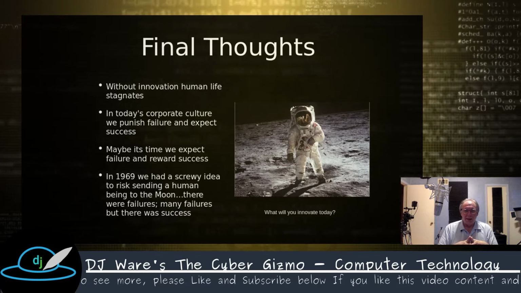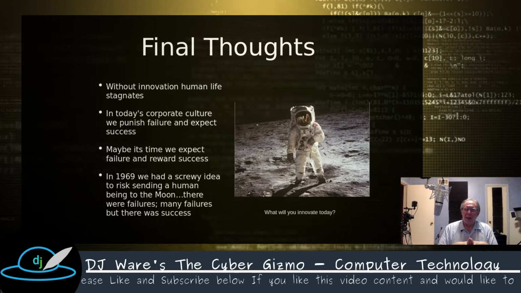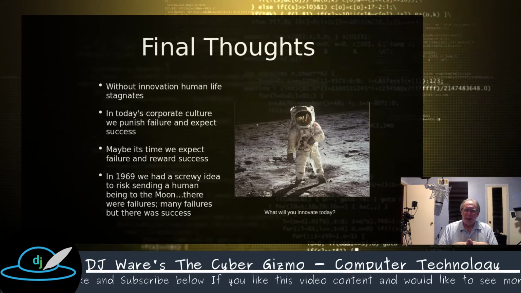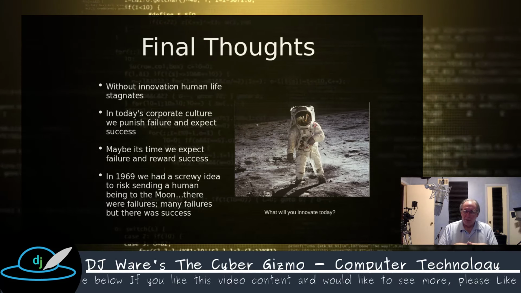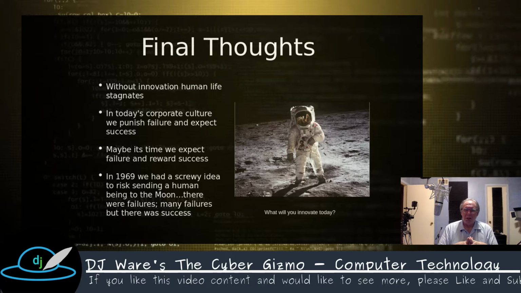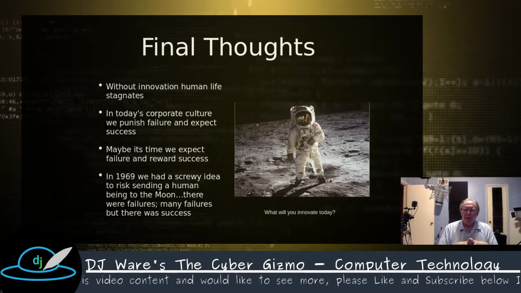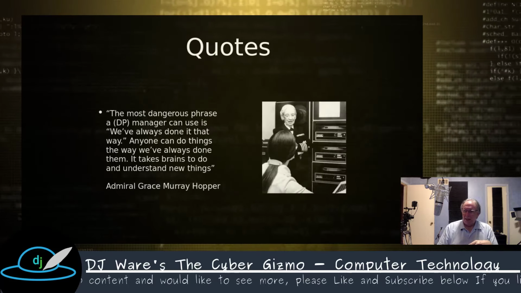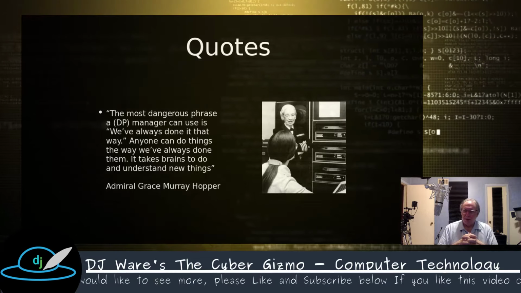So the question isn't about what's happened in the past. The question is, what do you plan to do? What do you plan to innovate? How do you plan to invent something new? Are you waiting on your company to give you permission? Because if you are, don't bother. I mean, chances are they won't bet any money on it. Go do it yourself.